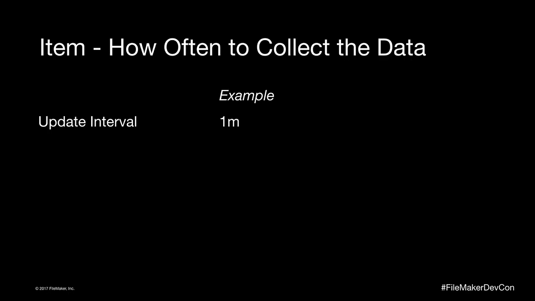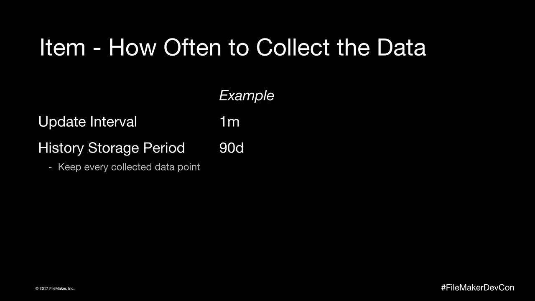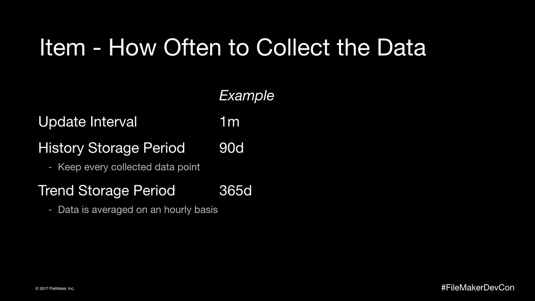For every item, you get to decide how often you will get the data, right? So the interval is something that you get to decide: 30 seconds, 1 minute, 1 hour, a couple of days, you get to decide that. You also get to decide how long you want to hold on to every single piece of data that got collected for that item. Now, once you get past that set amount of time to hold on to all the data, Zabbix will pre-aggregate the data. Especially for everything that's numeric, it will say, okay, I've collected the cache hit percentage across this hour, and it'll calculate the minimum, the maximum, and the average, and then store those values and get rid of the actual individual data points, right?